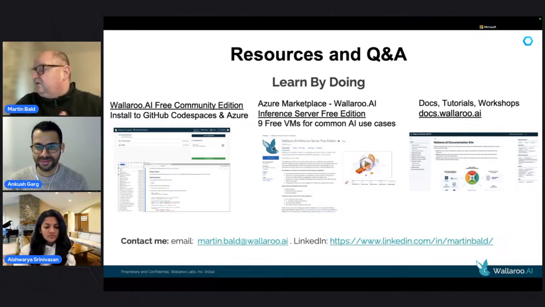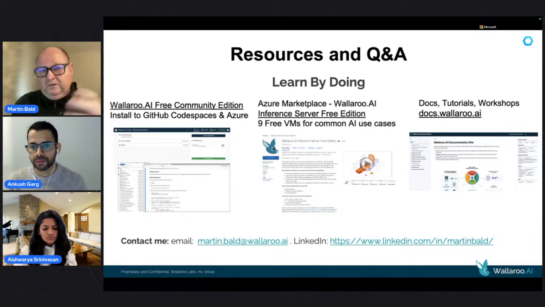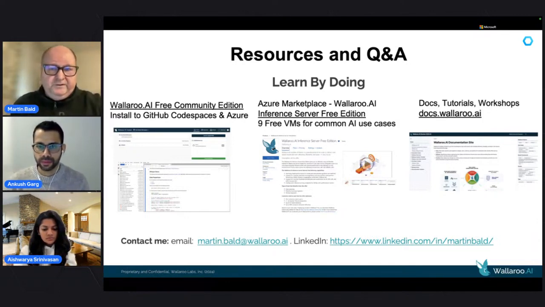There was one other question quickly. From Helly, it goes, does this work with LLMs? Yeah, so yes, it does. The marketplace inference service that we do, we have LLMs there. And we also have tutorials on the LLMs that will run in the community edition also. So we're going to add more and more to this as these models come online and are available to folks.